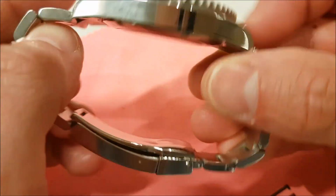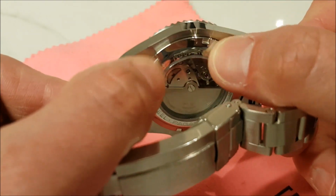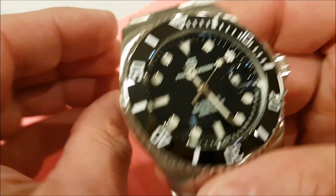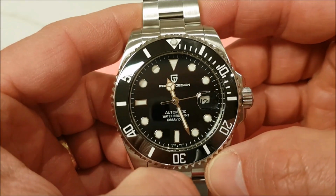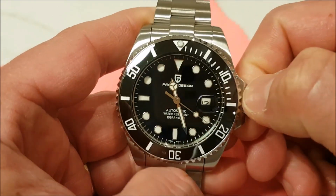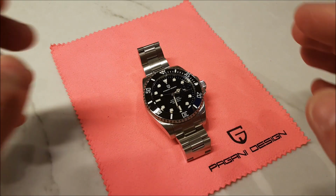Now, a word of caution though, before you do that: the same as with screws in the bracelet, make sure that the case back is tightened properly and there is a seal, which I think there is. I've seen some reviews on forums saying it's all good. However, I am not so trusting of the Pagani Design QC department. Now, this is all good.